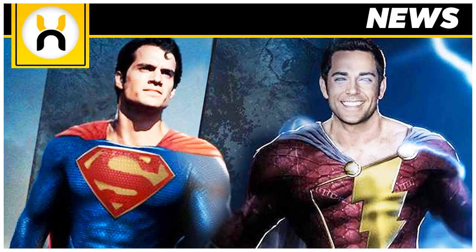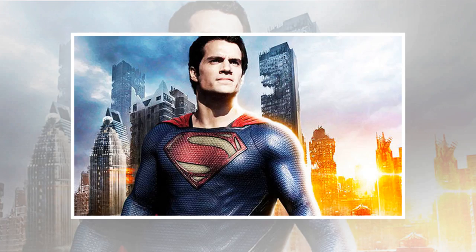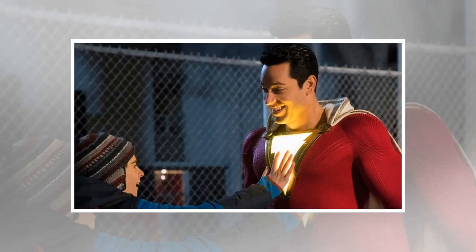As for this new image of Batson, you can actually see a lot of callbacks to old DCEU movies, particularly Man of Steel and Batman v Superman. Billy has a Superman cap, and he also has a comic issue with Zod's world engine on the cover. There's also a framed newspaper with the headline 'Superman is Back.' As for his Batman memorabilia, he has an action figure on the desk as well as a Batarang replica.